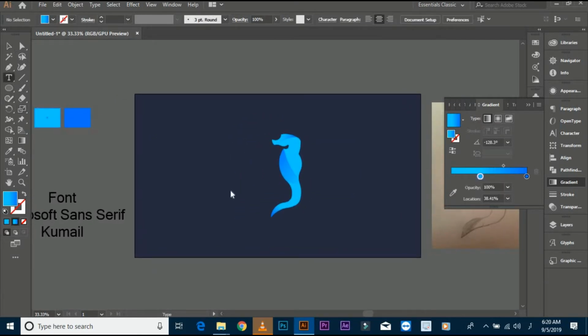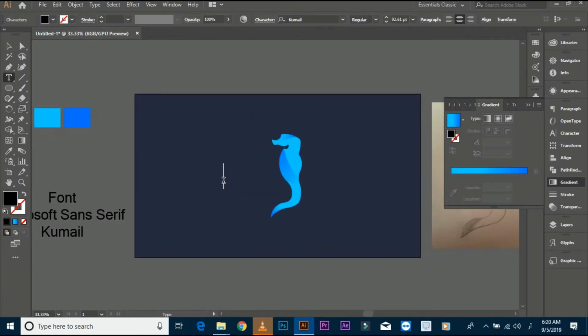Put text in it. I'm using Microsoft Sans Serif font and Kmail font. Link in description. Here you go and download it.